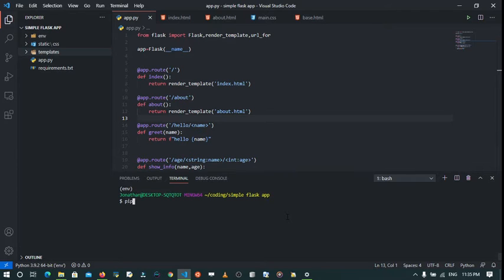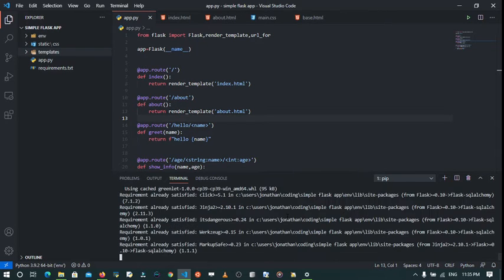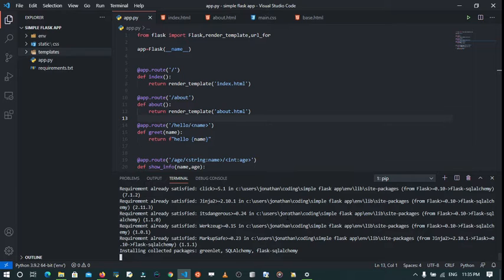When I stop my server, I'm going to pip install, within my virtual environment, Flask SQLAlchemy.